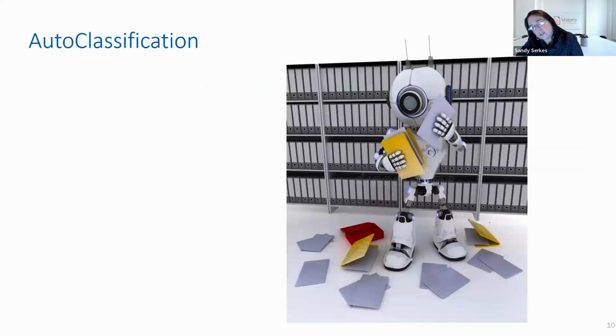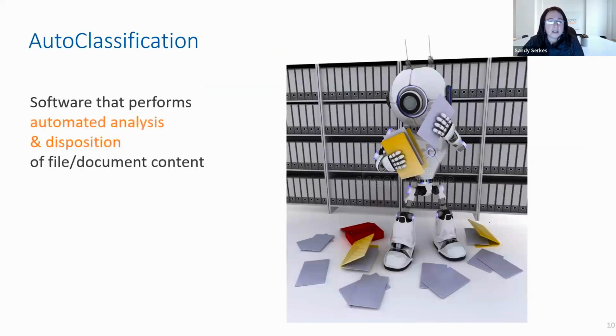So that gives us the rise of auto classification, which, so we're on the same page, we're talking about software that is performing the analysis, that is reading, in computer science we would call that parsing the content, and coming up with those tags and those classifications and different rules handling.